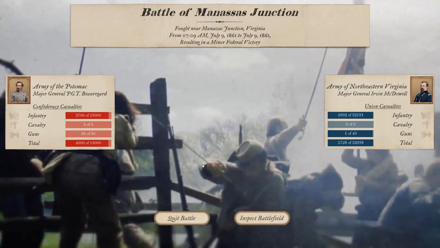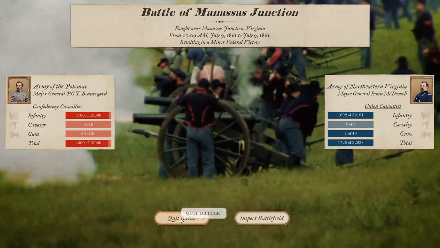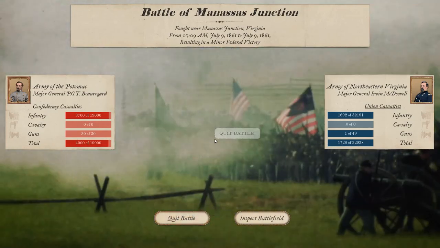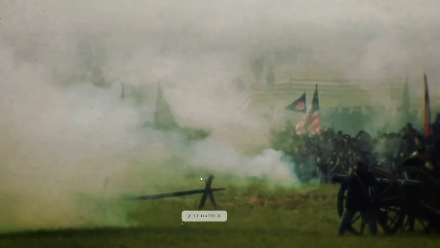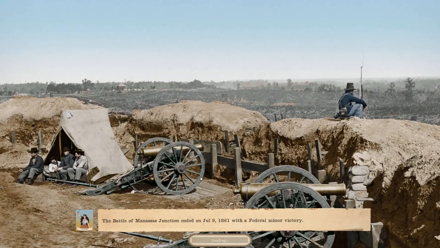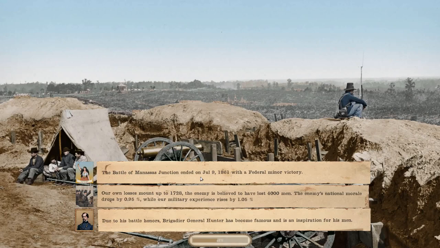I enjoyed that, actually, apart from some frustration about that fence, which always annoys me in this game, that kind of thing. But I should be used to it by now, and you would think I would be, but I'm not. So yeah, a minor federal victory. I think that's fair. So Beauregard should retreat now towards Richmond, Fredericksburg, certainly.